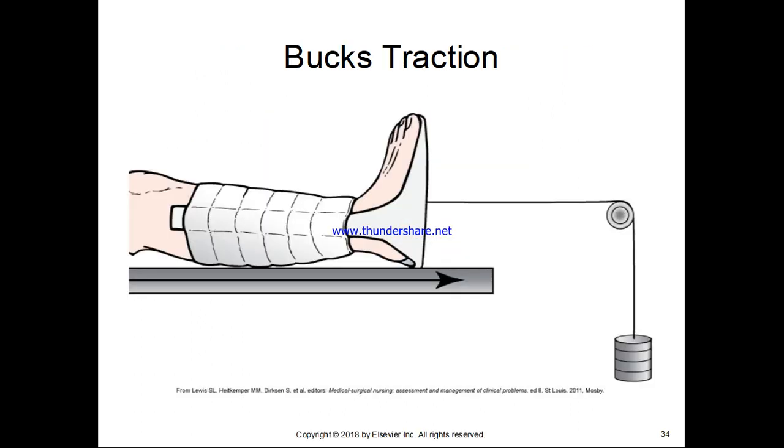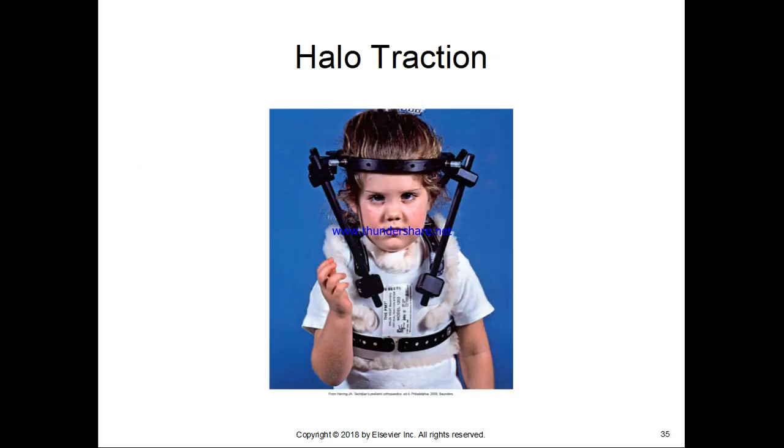So in this picture back here of our Buck's traction, there are no pins in this. This is on with a wrap around the lower leg, but we have our weights that hang off the end of the bed. If those are touching the floor, you're not going to get the same effect.